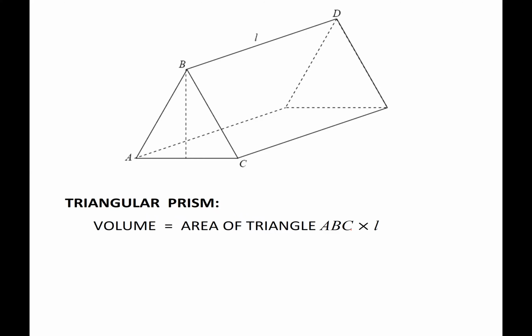Another example of a prism that you might bump into is a triangular prism, where the volume will be the area A of the regular cross-section times L. Remember, that's a constant for volumes of a prism, always area of cross-section times L. So the volume in this case would be the area of the triangle A times L. L will be the perpendicular length. But do you know how to find the area of a triangle?